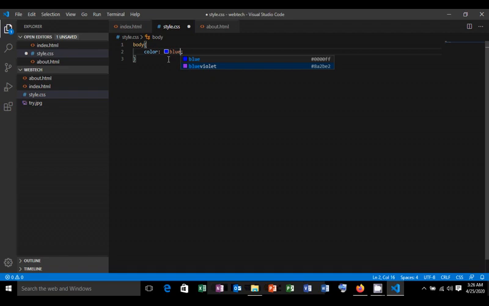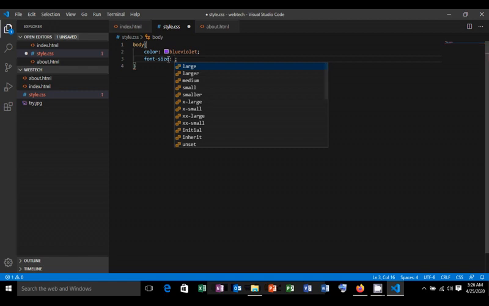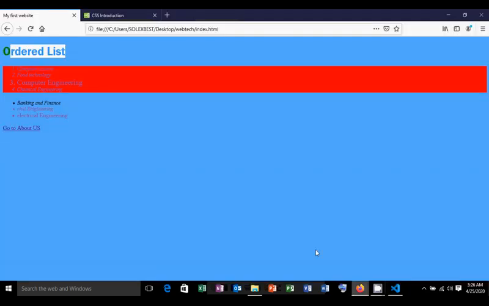Okay. Sorry, I'm just using a color that will contradict the other color so that we can see the effect of everything. And let me say the font size. Let's make it 12 pixels. All right, so let's save it and refresh.